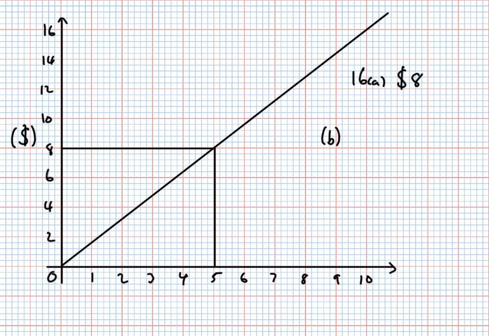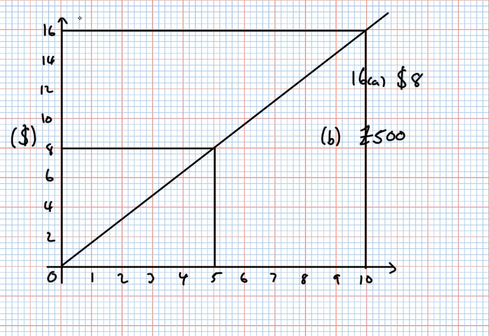Part B, Lucy's going to the US on holiday. She converts £500 into dollars. How much does she get? Well, £500 then. What we can do is pick out a value that makes it easy for us. So personally what I would do here is I'd go up at 10. I'm just going to draw straight across, but going at 10 tells us that we've got $16.